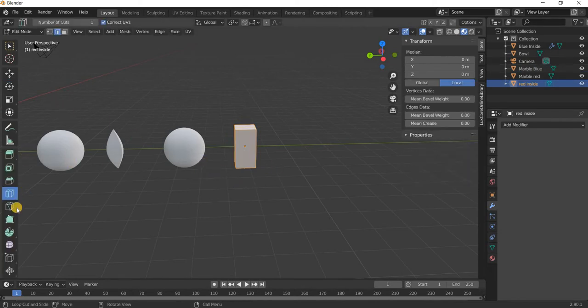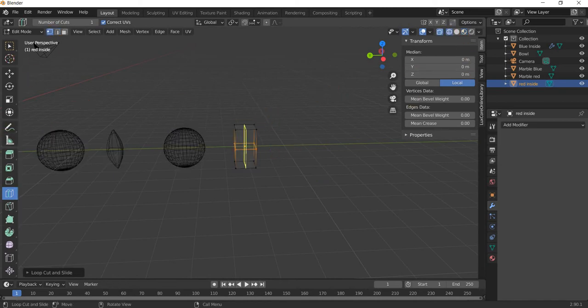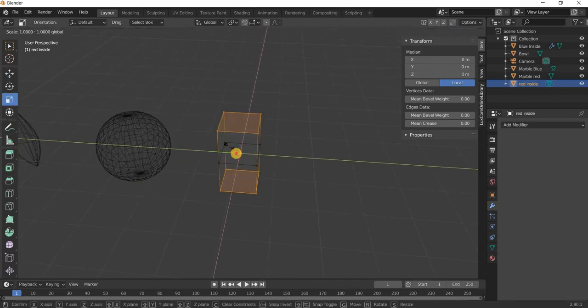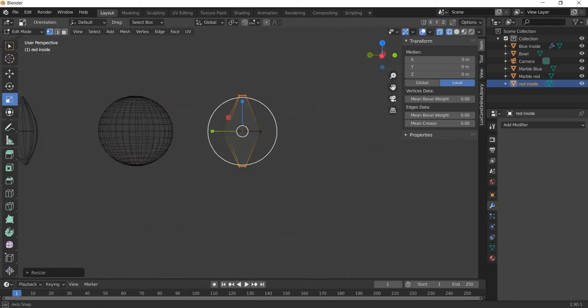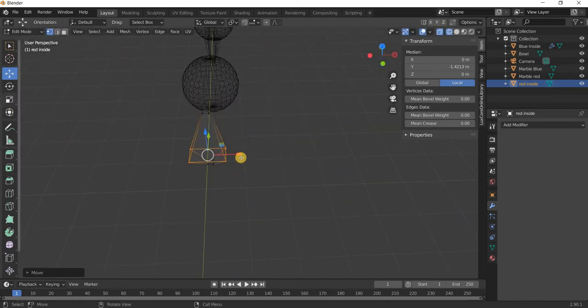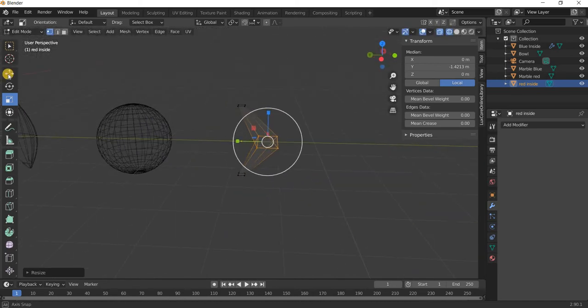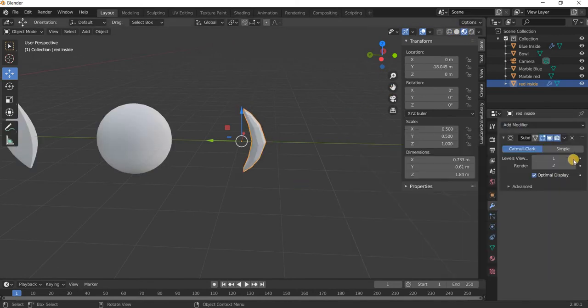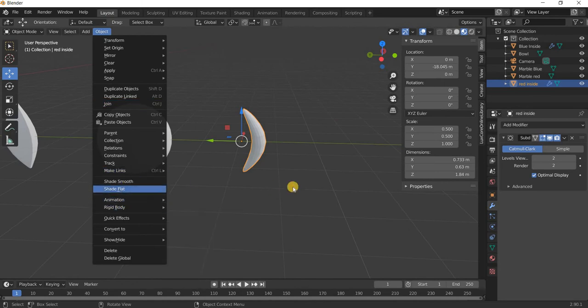And again tab, again same thing, go to vertex, wireframe, move tool, select top, shift, bottom, scale only in these two axes, and then I will simply move the middle ones and drag it like this. Okay, so this is the shape I want. So again get out of edit mode, subdivision, object shade smooth.